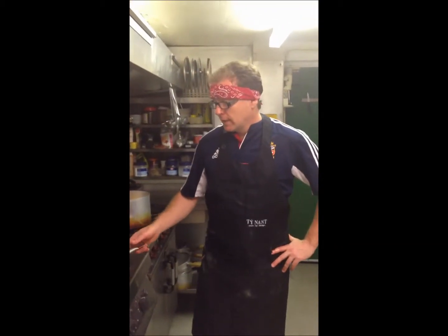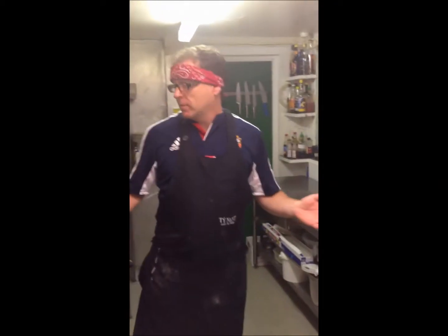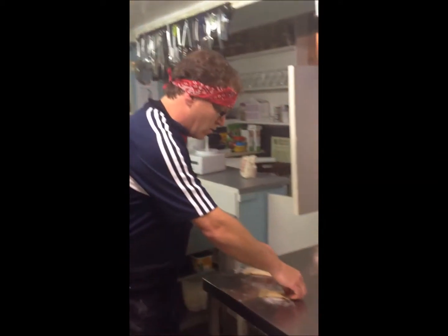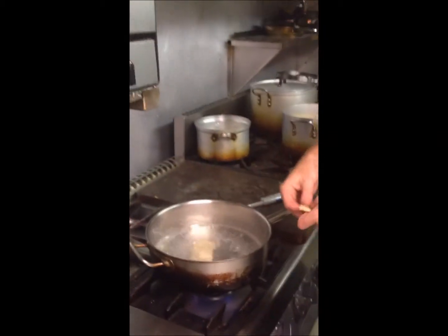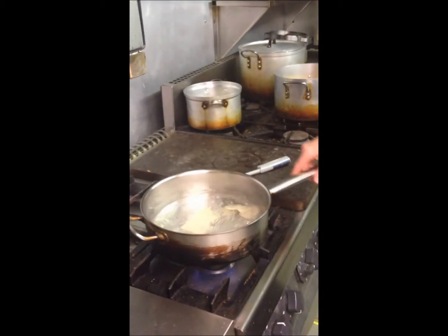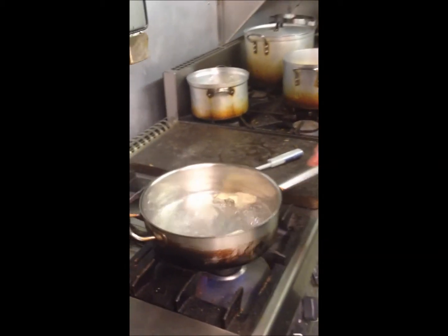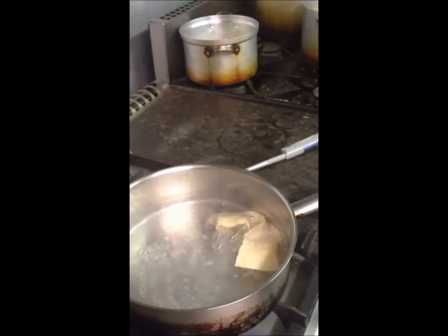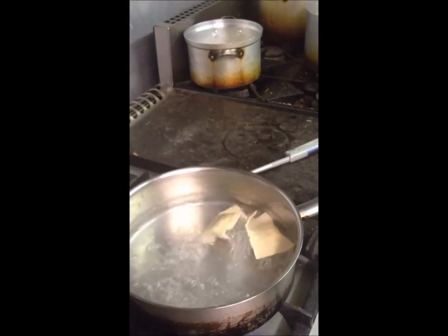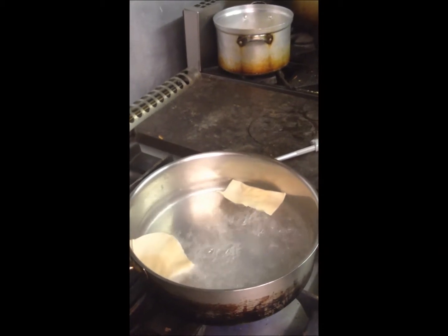Okay, we've got some boiling water on now. So that's the simple thing now, we just take the ravioli and we pop it into our boiling water. So in she goes. Give her a little twizzle because it may have a problem of sticking to the bottom. If it sticks to the bottom, you find that the ravioli is everywhere and the filling is everywhere, and you've got to clean the pan, you've got to clean the water and throw everything away, which during service can be something of a problem.